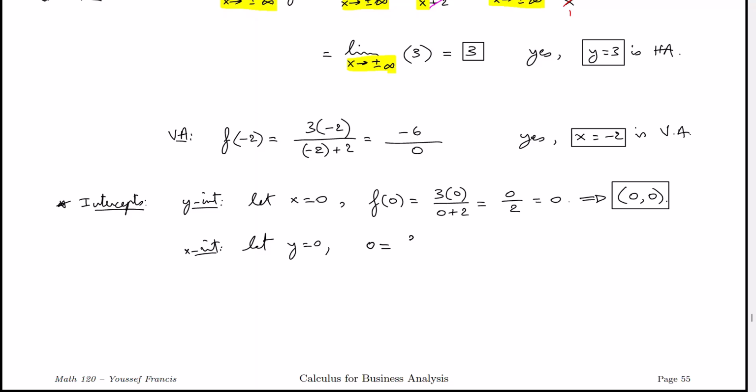So I'm going to have 0 equal to 3x divided by x plus 2. And regardless of how you solve this equation, you can cross multiply things and imagine that 0 has an invisible 1 underneath it. In other terms, you're saying 3x needs to be 0. So regardless, again, x itself is going to be 0. We kind of already knew that when x is 0, the y will be 0. So if y is 0, then x has to be 0 as well. So again, we're getting that the point that belongs to the function is 0, 0. So again, 0, 0 is both the x-intercept and the y-intercept. This does not happen very frequently, but it did happen for this problem.